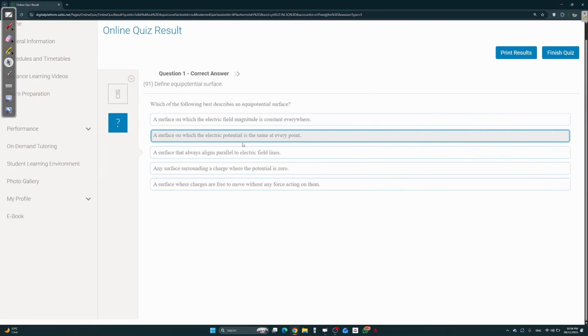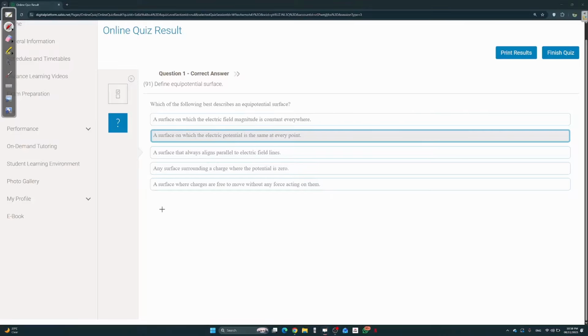Alright, because this is something you need to memorize. What is an equipotential surface? Very easy, and you need to know this. It's a definition. Basically, a surface where the electric potential is the same at every point, as the name suggests. This is a very important definition, and you must memorize it. And there are some characteristics that you need to know about the equipotential surface in case it does come.